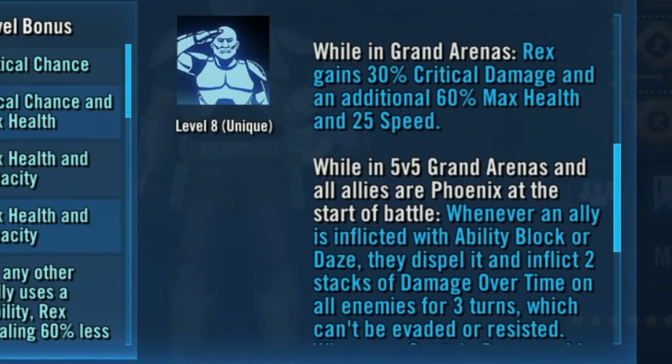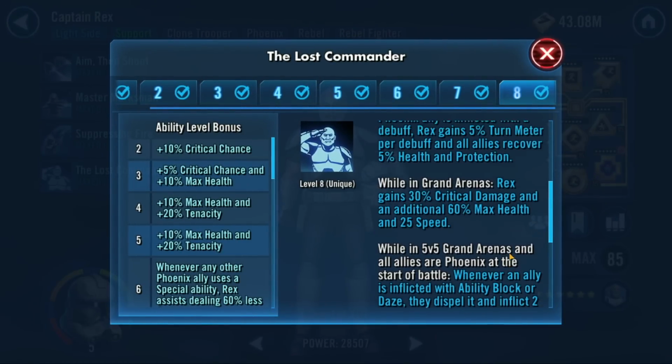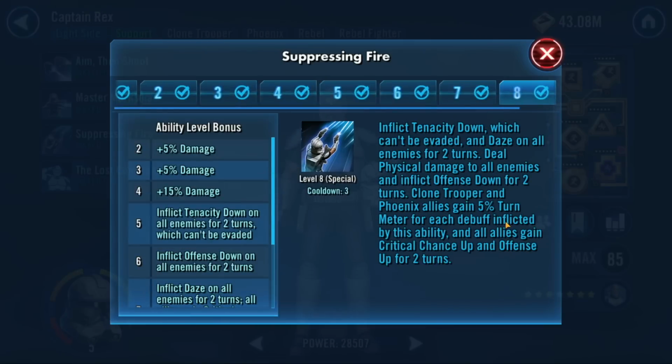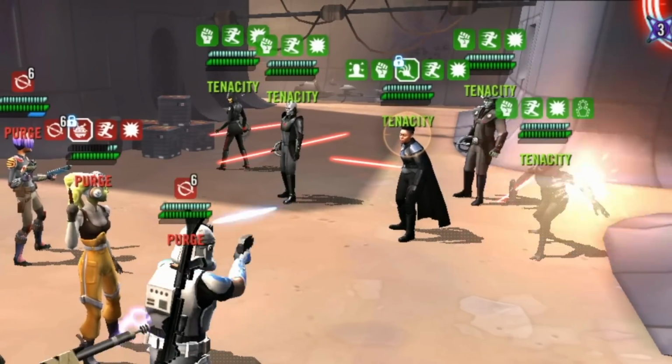And that's even before the Grand Arena Omicron, which gives an extra 30% critical damage, an additional 60% max health, and another 25 speed. So with the Omicron, you have yourself 100% max health on the Phoenix Squadron and an extra 50 speed per character. Probably more importantly, because of the high speed he and others are going to be sharing, he has Suppressing Fire, which is very reminiscent of a Dash Rendar type of thing, or maybe even Bad Batch Echo. We're back into the speed race, y'all.